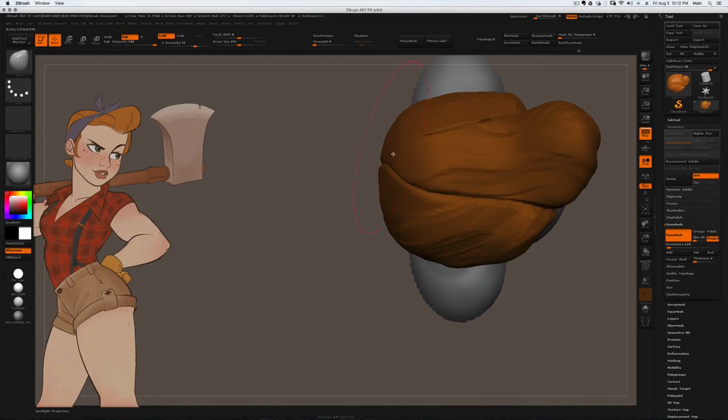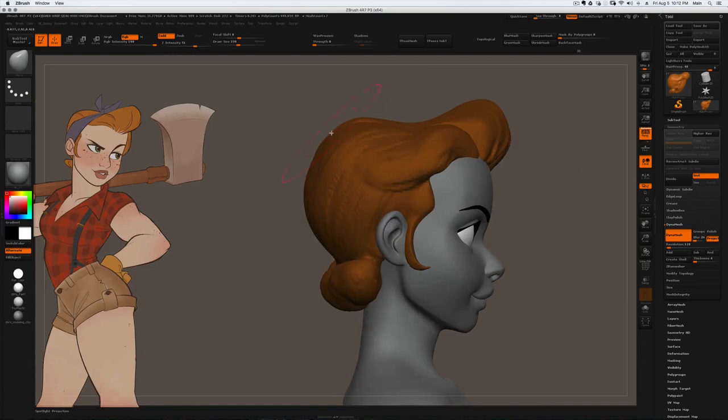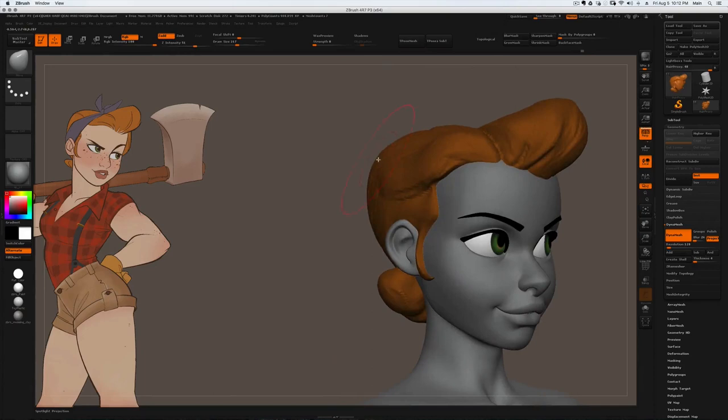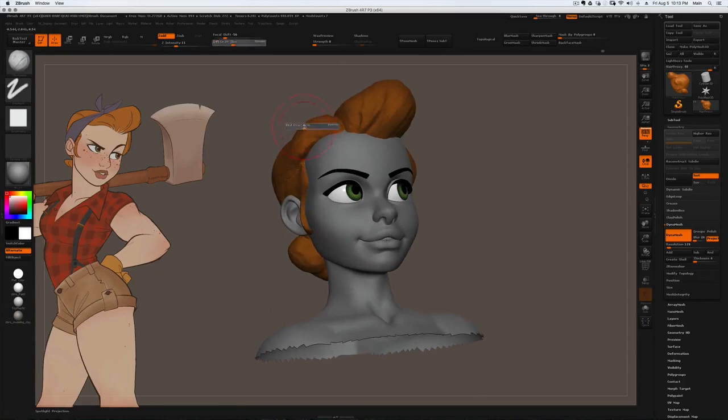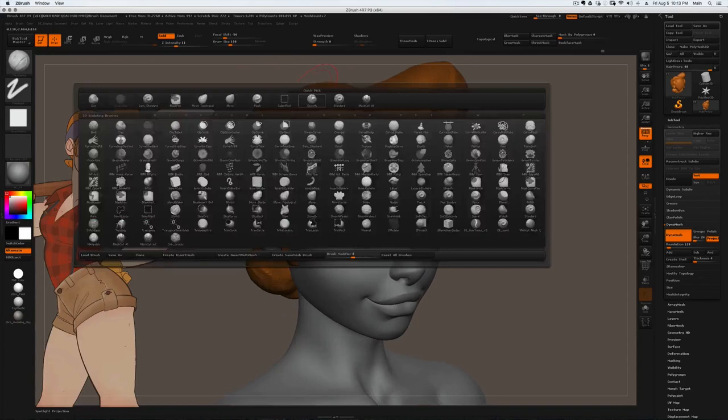Let's get this a little bit more square from the back. And then I just want to check some volumes as I move around, check some silhouette angles. It's a good opportunity to plus that silhouette with your hair if you can. All right, silhouette seems pretty good for the most part. Now I just want to get some of these interior details a little bit better. I'm going to increase my resolution.